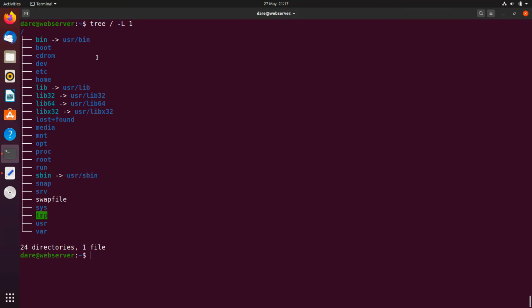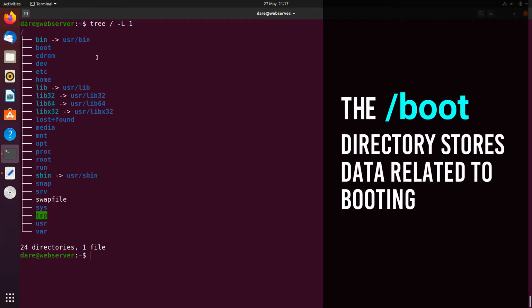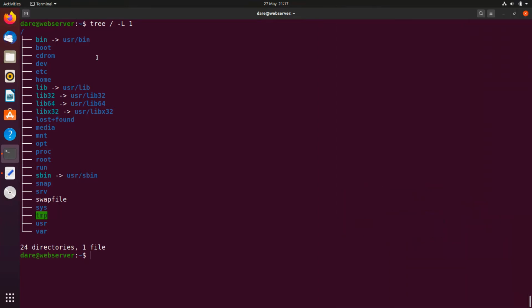Now talking about the boot, what do we mean by the boot? Every operating system in a computer, whether it's a Windows or a Linux based computer, needs to boot up, and every file that is related to booting up the system is kept in the boot directory. I've done a separate video that talks about the boot process for the Linux operating system, where we talk about the BIOS, the MBR and the kernel. You would get to learn a lot about how the Linux operating system boots up, but we're not going into all that detail here. I'm just going to show you how and where it keeps those files.